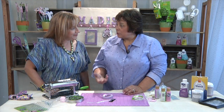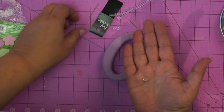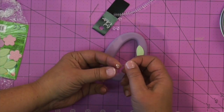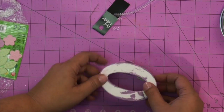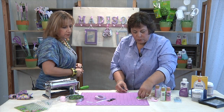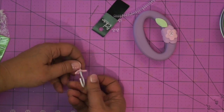Now for my center, I used a glass bead. And I just thought these were really fun because they're flat. And then I just took a straight pin and I put it right into the center of the bead. And then I went right through the clay. I just think it really made it really nice. It adds some great dimension. Really nice dimension. So while this was still wet, I pushed right through this.